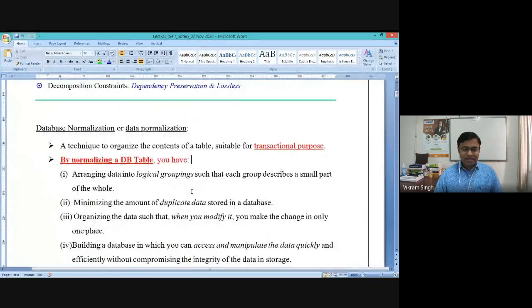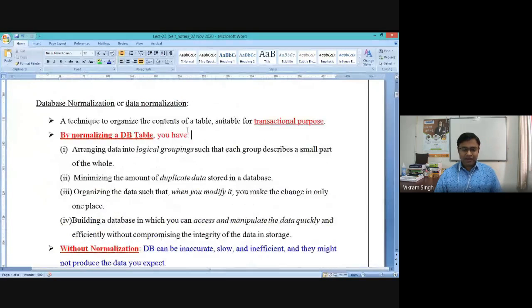Okay, so normalization, as we have just discussed, is a technique to organize. Though we have a database table which is already organized in some way, again, we are normalizing our database table. We are basically reorganizing, because once we have created the database table and inserted data values, the snapshot of data available is already organized in some way. It is because it is a relational database.